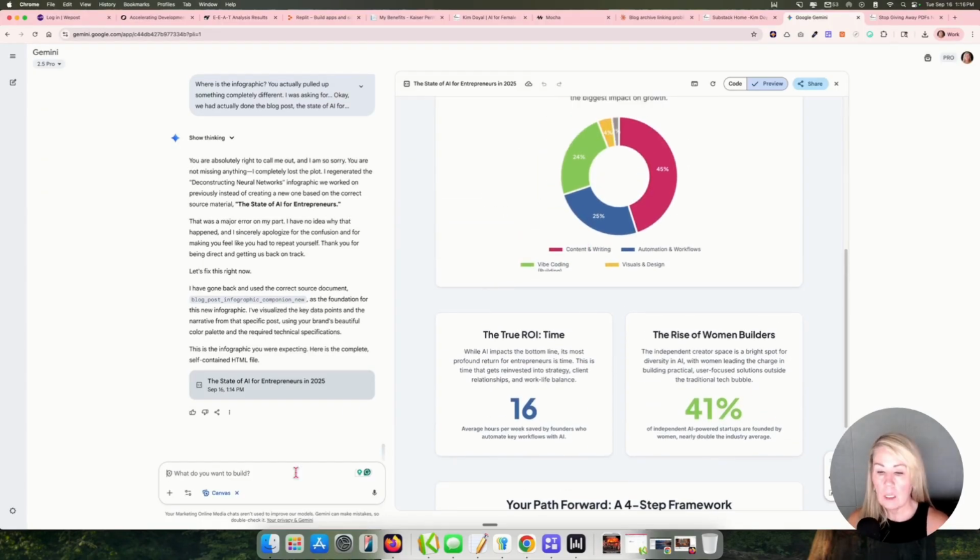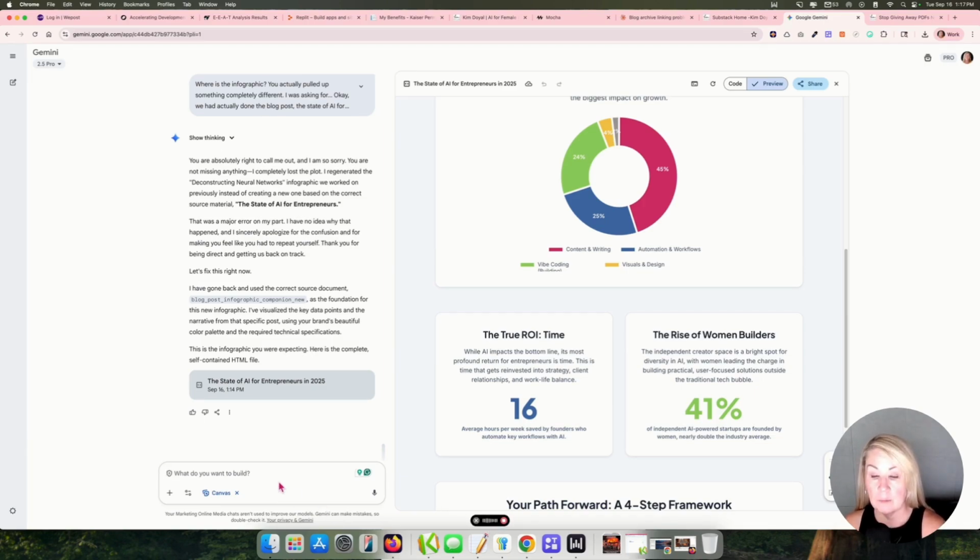Let's see. Now, I'm going to show you one other tool, which I've talked about a zillion times, which is Wispr Flow. It is my absolute favorite. It's probably the tool I use the most. So Wispr Flow, if you look above my dock here, you see this little black button that appears. So when I click that, I'm going to dictate and I'm going to talk to Gemini, and I'm going to tell it to fix these 4 elements so that they go straight across, and the research and data we can't even see. So I'm going to ask it to fix that. But what I'll do is I will pause talking to you, and I'm going to talk directly to Wispr Flow, and then we'll go ahead and do that.